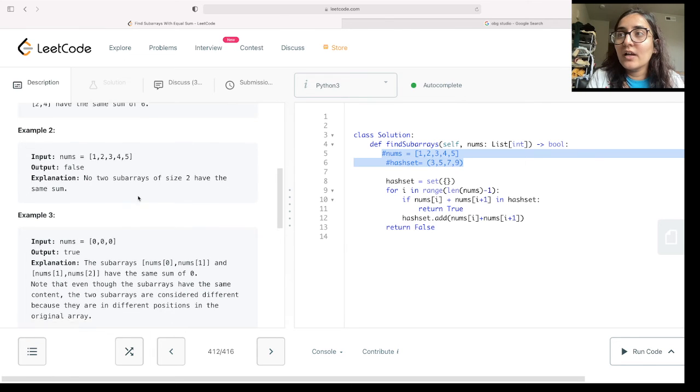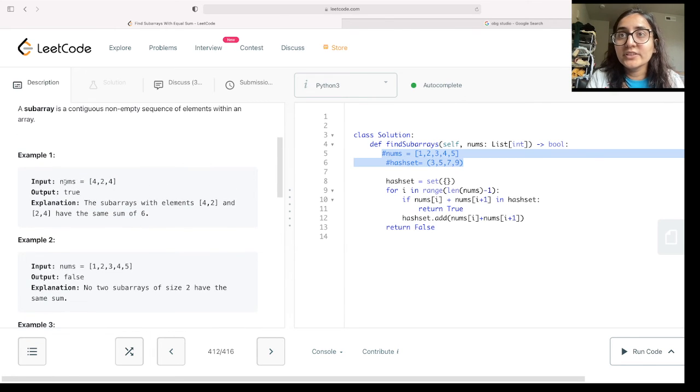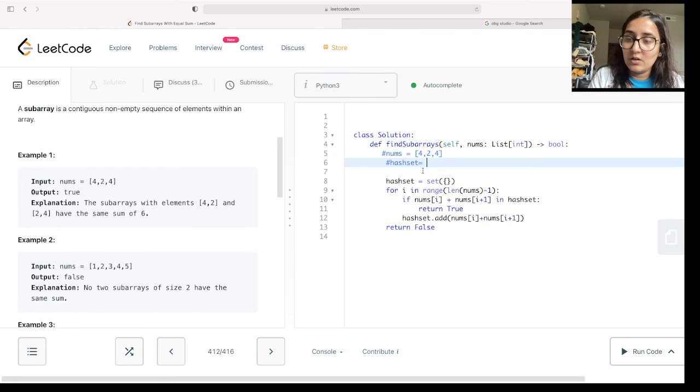Let's go back and do the first example, which had returned true, and see how my code will run in this case. So in this case, 4 plus 2, the hash set will take the value of 6.